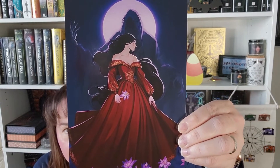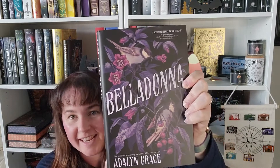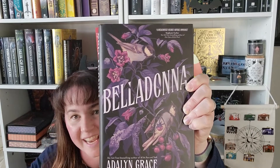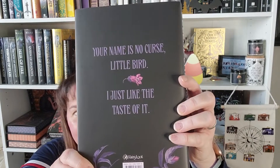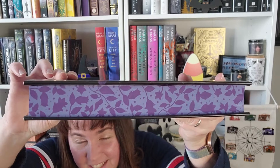I like to keep these prints in my little print keepsake book. Now opening the book itself — the little art card with the author's message is gorgeous. It kind of reminds me of Beauty and the Beast. The book is called Belladonna by Adeline Grace — that is a beautiful cover. 'Your name is no curse, little bird, I just like the taste of it.'